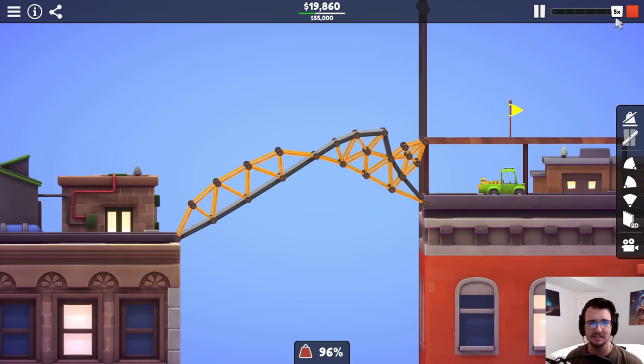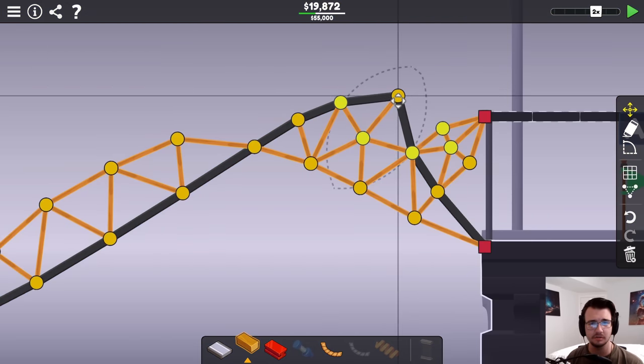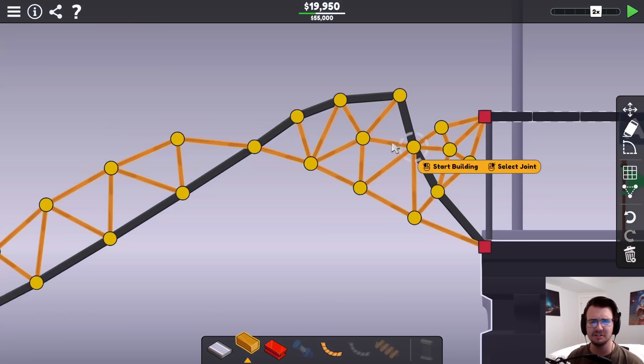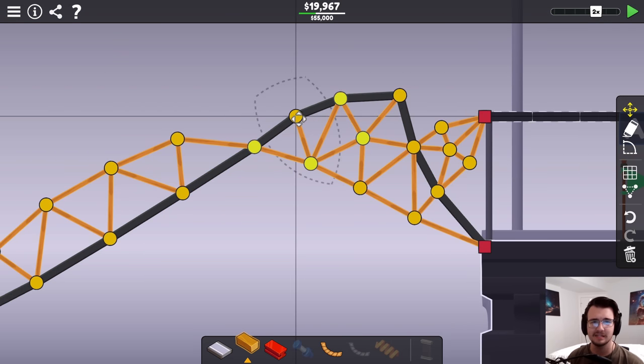I wonder if that would give the bus more speed into this jump. Is it rounded out? It actually almost does. It looks like it has potential. Come on, bus. That looks pretty close. The back wheel actually seemed like it had a chance for a second there, so I'm not giving up on this.